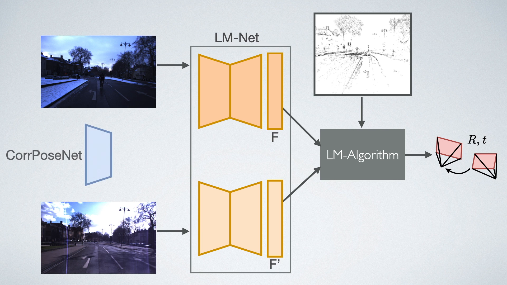It gets the two images as an input and directly regresses the 6-degree of freedom pose, which we use to bootstrap the image alignment. CorePoseNet is not very accurate, but it is quite robust which makes it a perfect fit for combination with LMNet.